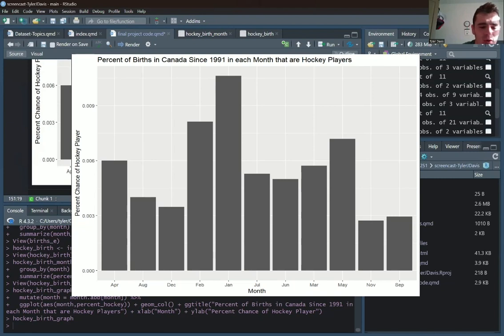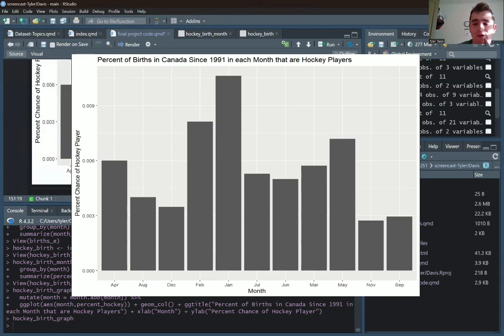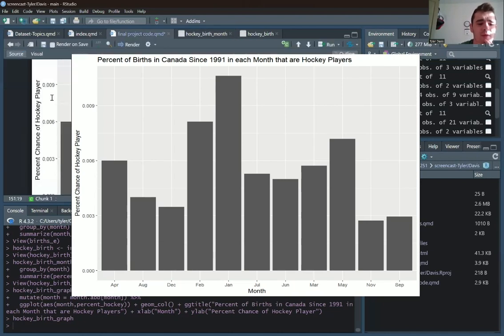I'm not sure quite why that did that. Let me go into this. It must have been when this function ran through, it just changed this, because these are the right numbers for each, since we know January was going to be the highest. And we know February was going to be 0.008. Let's go ahead and look. That's about what that is. So we know that these are accurate numbers and it assigned them accurately. It just assigned these months in alphabetical order, which can be a little bit inconvenient to look at.